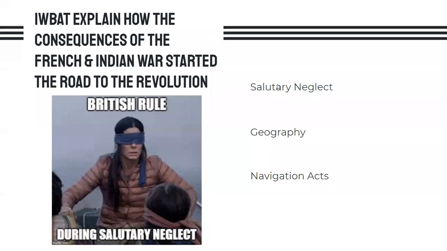All right, everybody. So we are starting a new unit right now, and we're going to be moving on from Bacon's Rebellion, and we're going to get on this what I call the road to the revolution. So what we're going to notice is that every single thing that we talk about now, all these different acts, which are like new taxes placed on the colonists, there's going to be different instances that are going to lead up to the American Revolution.